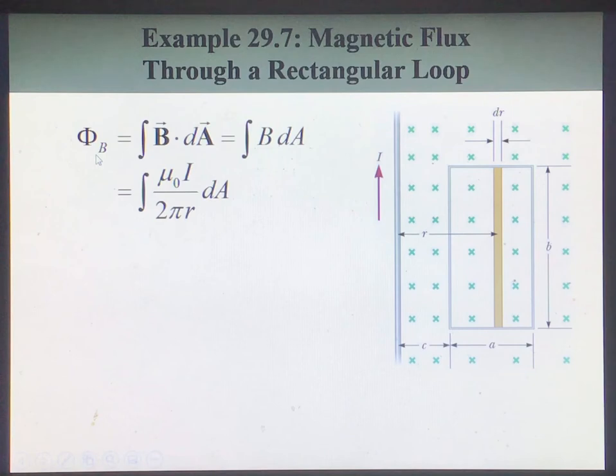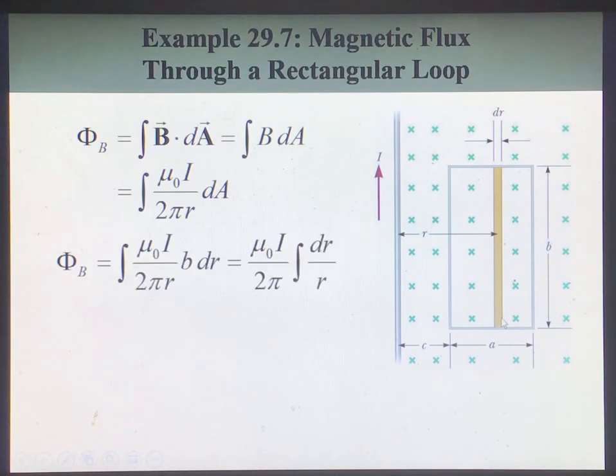So the magnetic flux is just given by mu naught times I over 2 pi radius. Notice that mu naught I over 2 pi radius is just the magnitude of the magnetic field of an infinite wire that carries a current I. Now using calculus, I know that my dA is the area of this rectangular region that you see right here. This region has a small thickness of dr and the length of b. So the area of this rectangular strip is just b times dr.